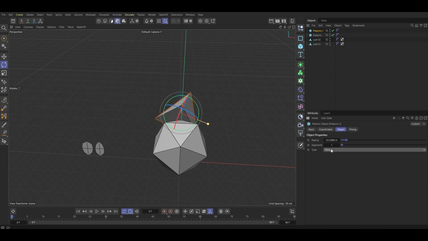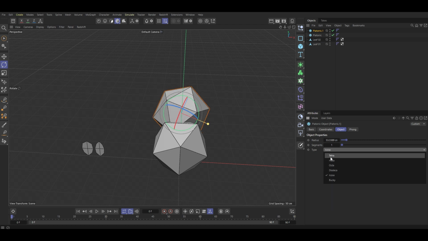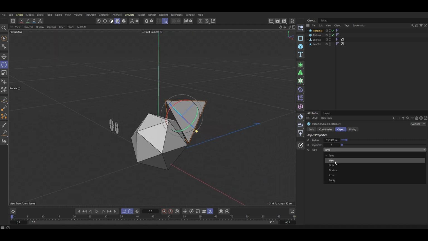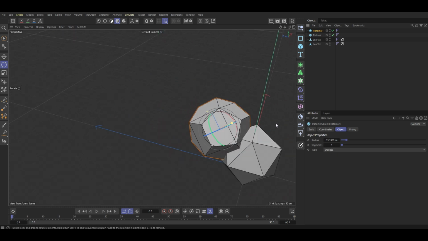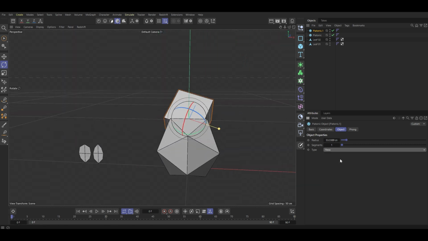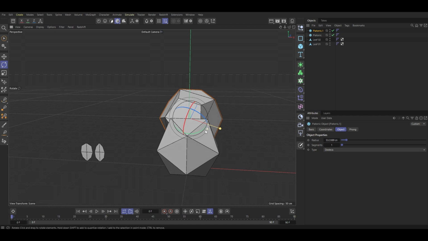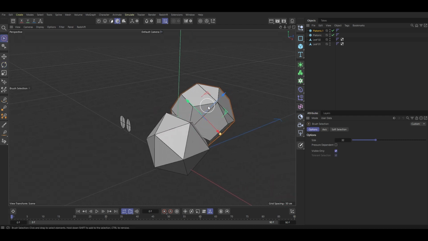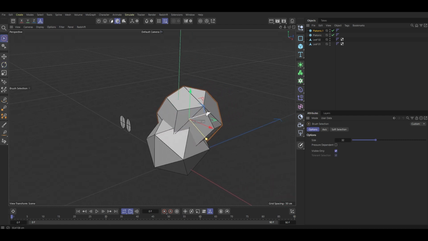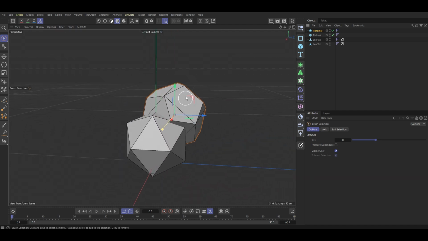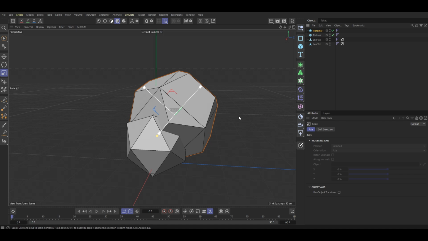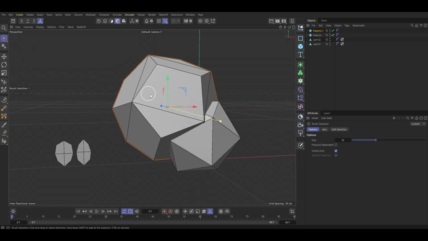Let's keep it like this. So here, place it here, make it a little bit bigger, maybe something like that.